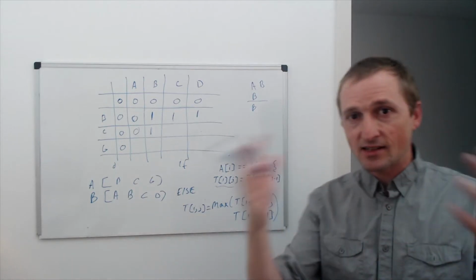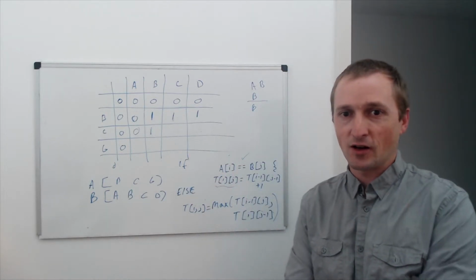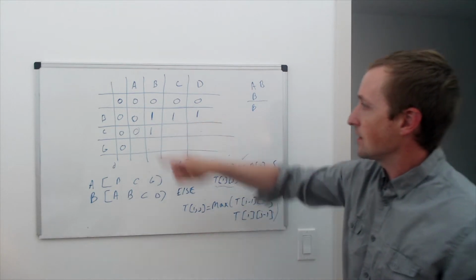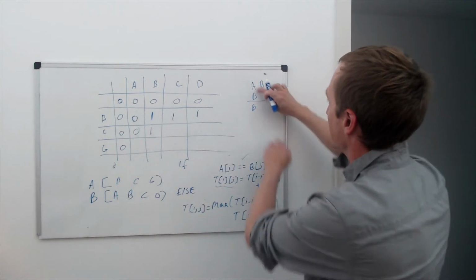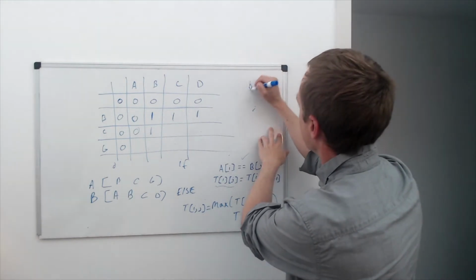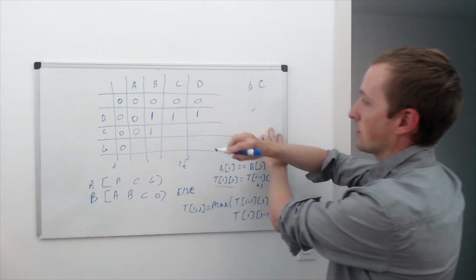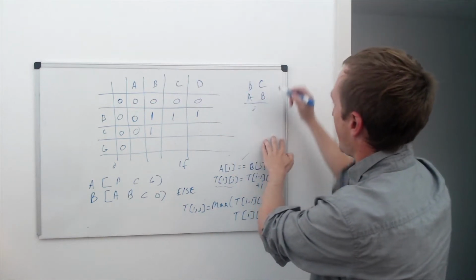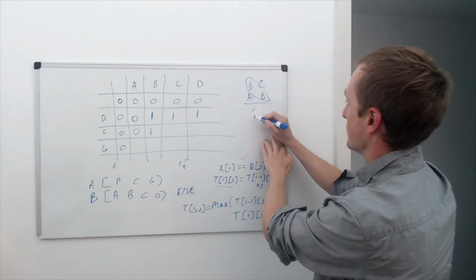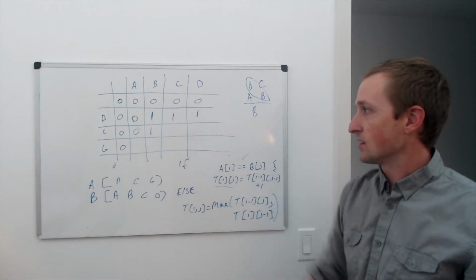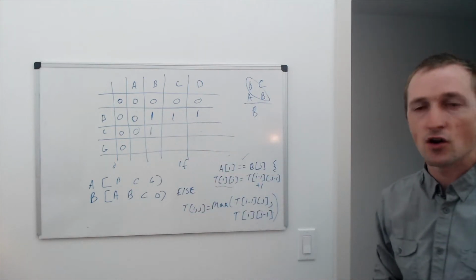And then let's stop here to quickly do a sanity check to see if this makes sense. You can see that we're comparing strings B and C with string A and B. So the longest possible common subsequence in this is just B. So this B is equal to 1, so that does make sense here.